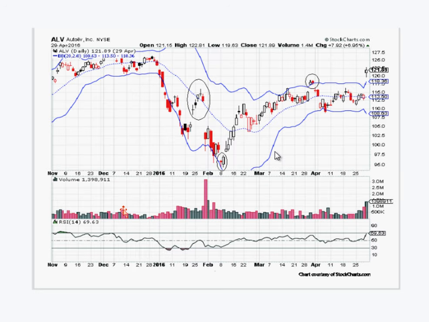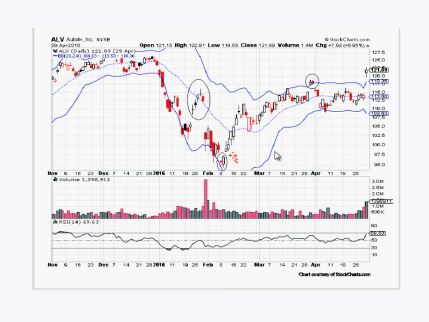Let me show you some examples of a couple of island clusters here. This first one is five sessions. It's bullish, or excuse me, it's bearish. It happens right at the end of January. The reason this is not particularly strong is because it occurs within the range of the Bollinger Bands. And so that means that it could be stronger if it were outside. It does lead to a bearish move as expected.